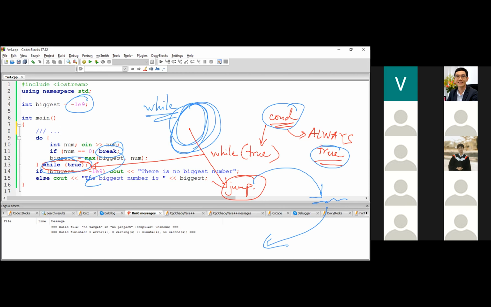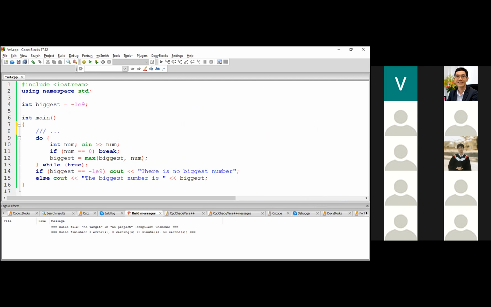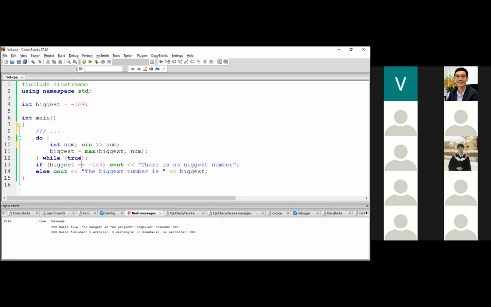So even though this works if people input within the range, I don't encourage you to do it this way. If you have a while loop, never put true here, even though it works. Try to think about the condition, the stopping condition, rather than setting it up as true. Okay. Thank you, Newman, for sharing. Anyone else? Please remember next time to try to do it in a better way, and think more about the condition.